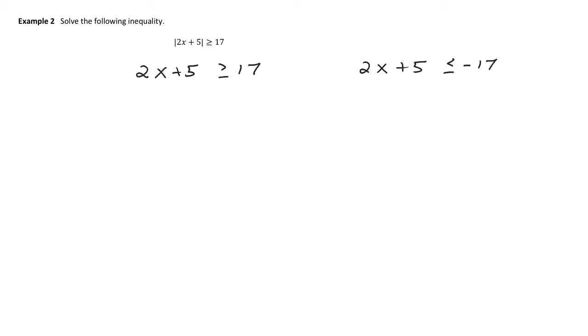So maybe I will just put a number line up here to start with. For this original inequality, the focus is 17. So you got positive 17 and -17. I know since the inequality is greater than or equal to, I have to be on the outside of those two values. So I got to be in this direction or this direction. And that's where these two inequalities come from.